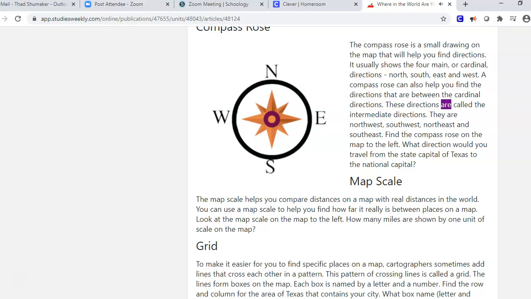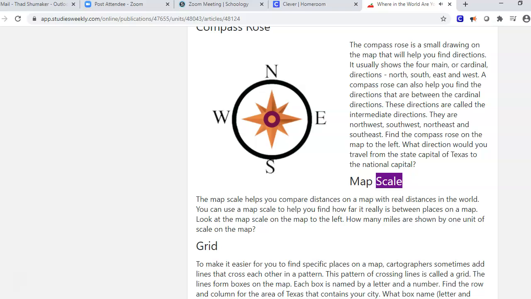These directions are called the intermediate directions. They are northwest, southwest, northeast, and southeast. Find the compass rose on the map to the left. What direction would you travel from the state capital of Texas to the national capital?